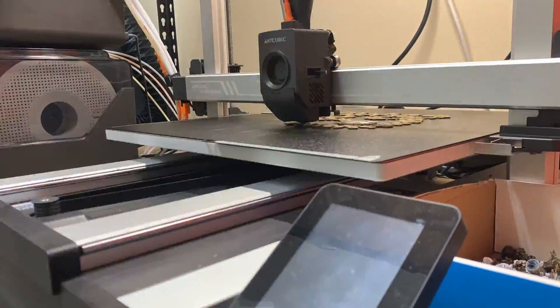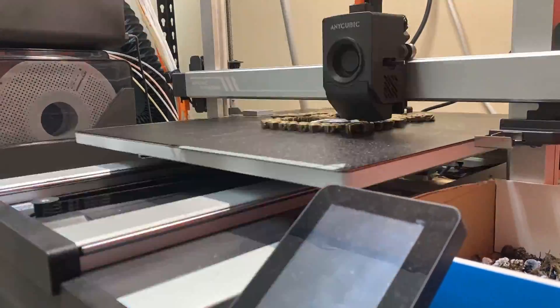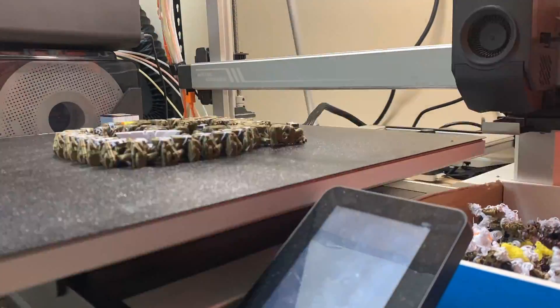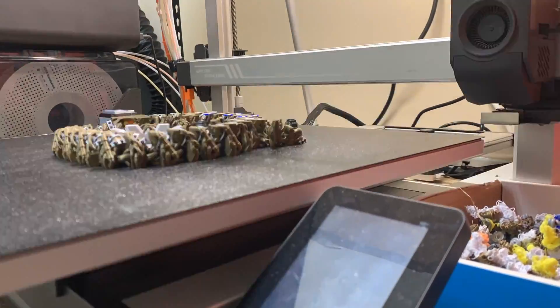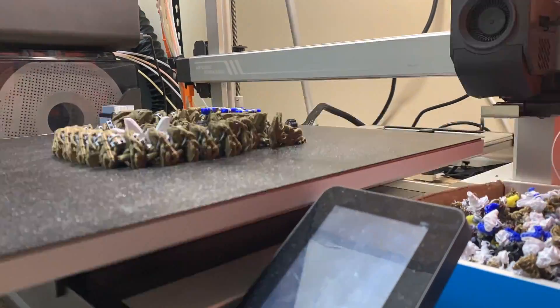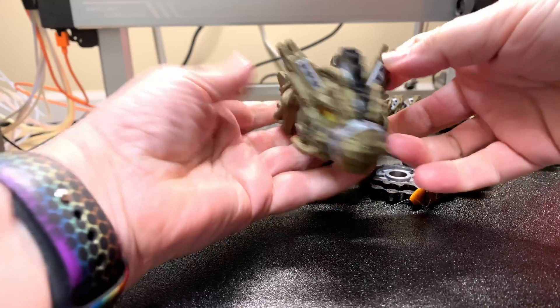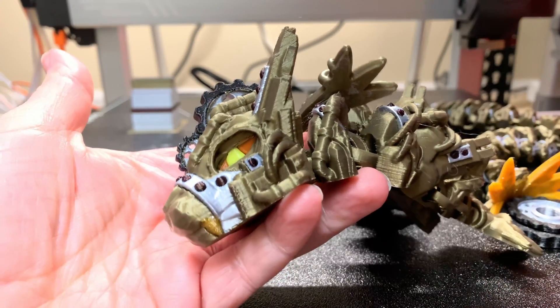We stacked the two Ace Pros on top of one another, which is brilliant until you need to get to the bottom one — fortunately, we rarely needed to. The print took a little over two days, and it did 902 filament swaps with almost no issues. A few times, the filament broke in the Bowden tubes and couldn't be retracted, but the software recognized the issue and kept the printer hot and holding until I could come fix it. Checking the printer's notifications on the Anycubic app has become part of my morning routine. The results are stunning, even if I did miss painting a rivet here and there. Cinderwing makes great models, and this one really shines with all the extra detail you can give it.